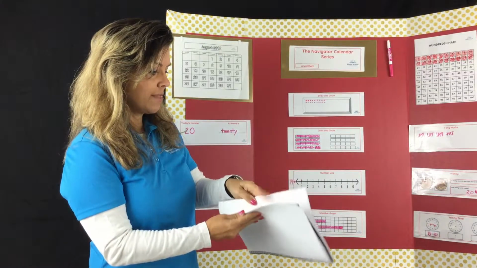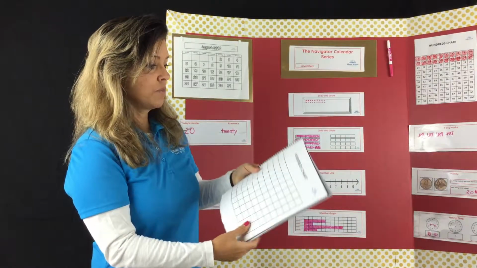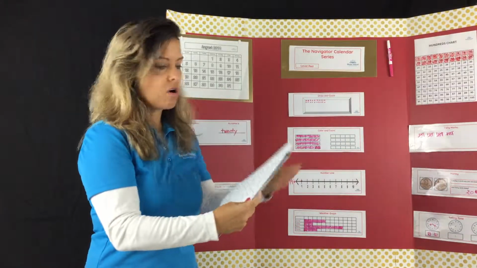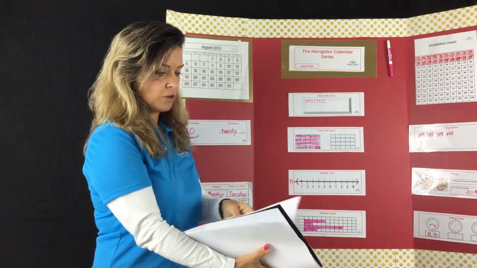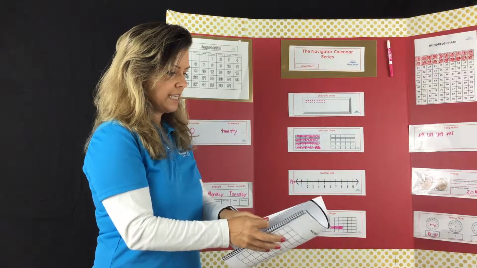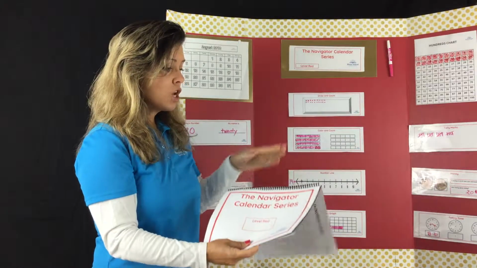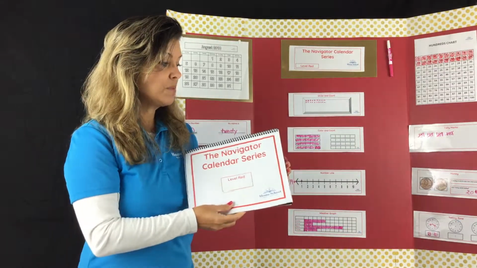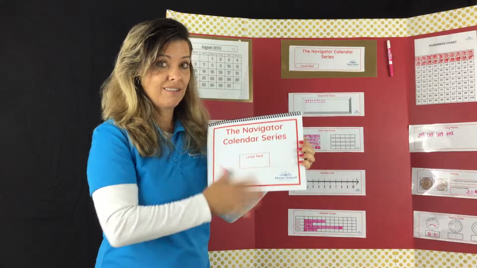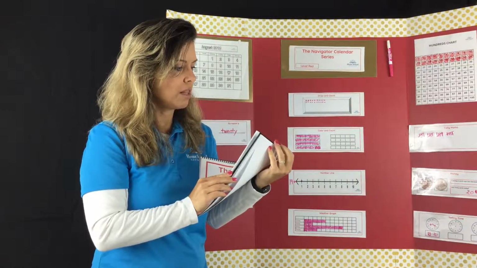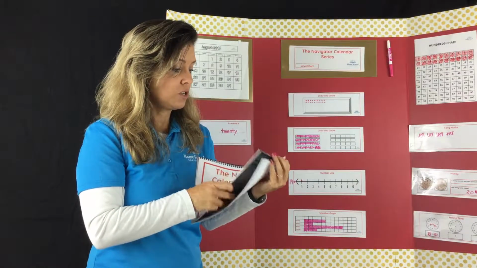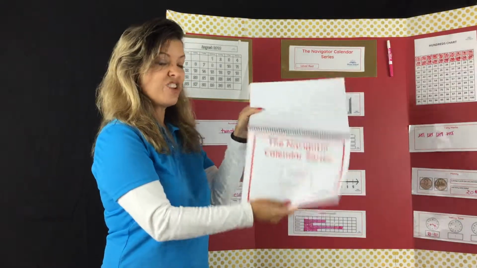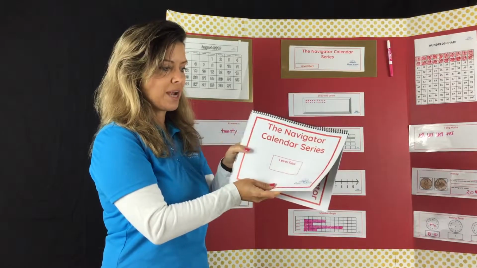So after you've done that, there's a blank hundreds chart in here. You can begin writing them on here, or however you want to use that hundreds chart. There's all kinds of ideas for you. And then after you've cut all those pieces out, this becomes your child's calendar book. So don't tear it all apart. What you can do is take out the first part, and your calendar is bound and ready to go right here.